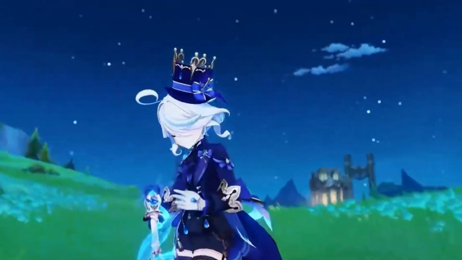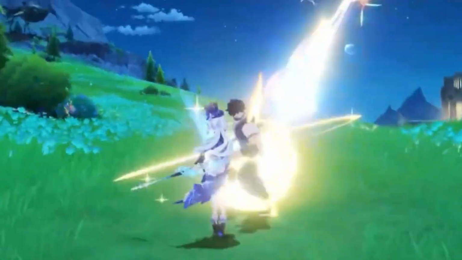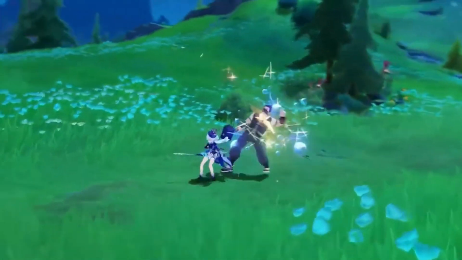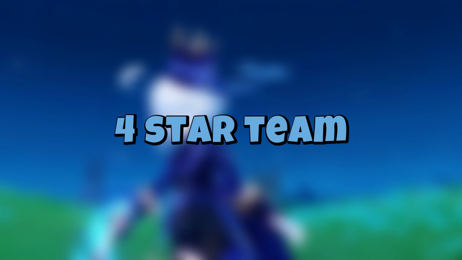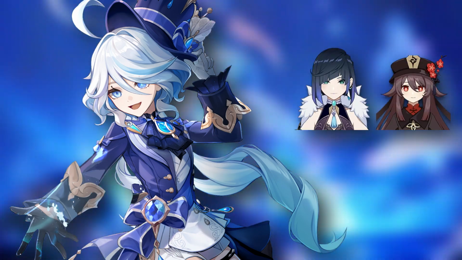It's pretty hard to say what her teams are right now, but considering she's an Archon, I'm sure she'll be pretty flexible. But in the meantime, here are some teams that may or may not work. Again, I will be able to provide more information in my dedicated Furina video, but for now, I'll try. Team 1 for beginner players: Furina, Lisa, Cole and Noelle. Team 2, a 4-star team: Furina, Yanfei, Xingqiu and Bennett. Team 3, a 5-star team: Furina, Yelan, Hu Tao and Zhongli.